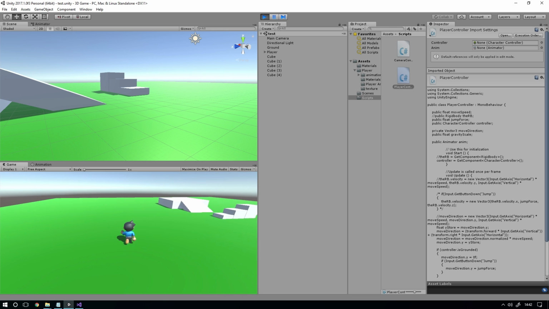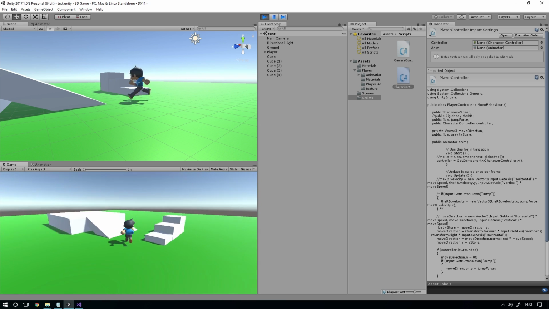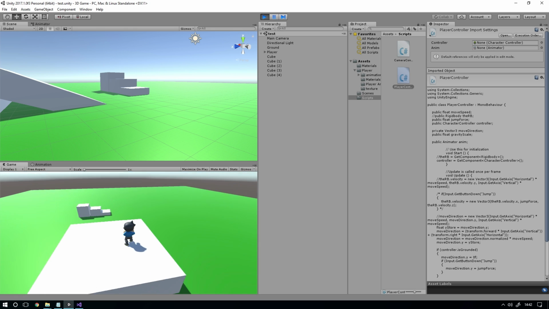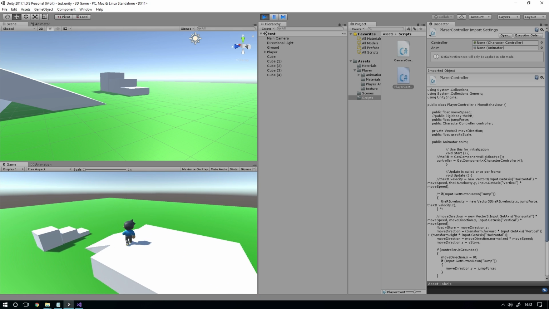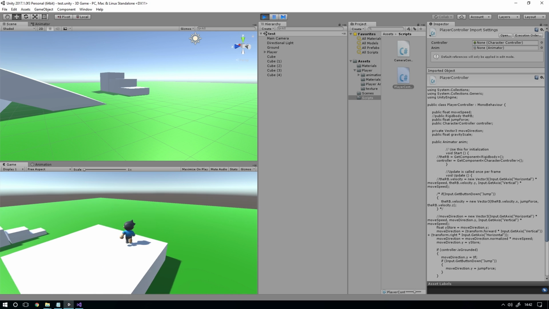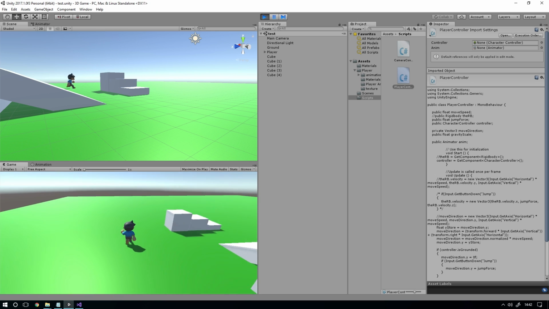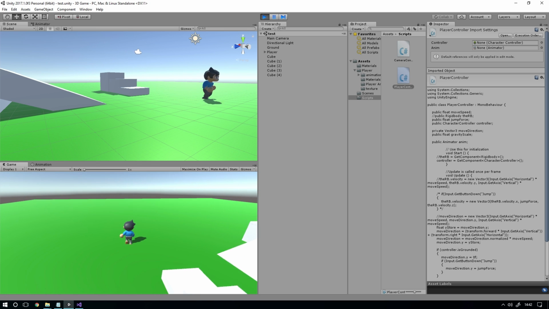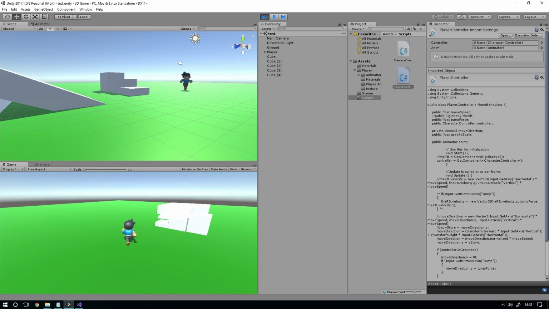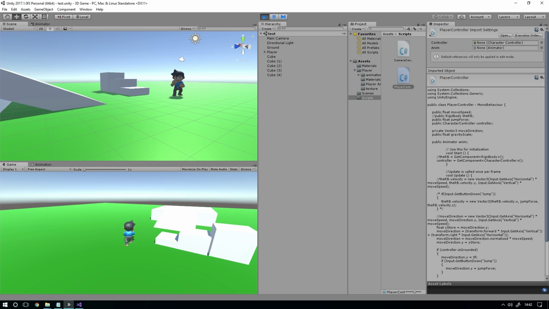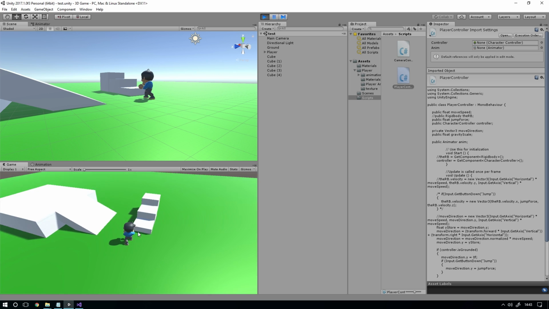Now, last time around we made it so that our player can move around within the world, but the problem is right now, if we turn the camera, our player just twists and turns around with us. No matter what direction we press, if we press sideways, our player still looks forward, and if we press backwards, we still go backwards and stuff like that. So we want to set it so that our player will not just point exactly where the camera is, but we can move the player based on whatever rotation we currently have and then start moving it in that direction. So let's start setting that up.